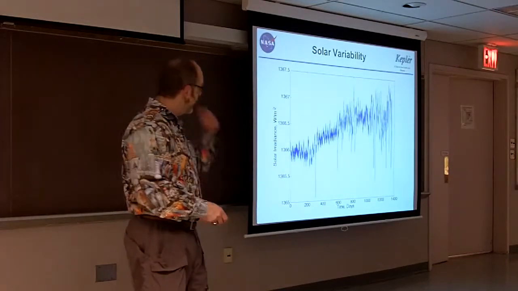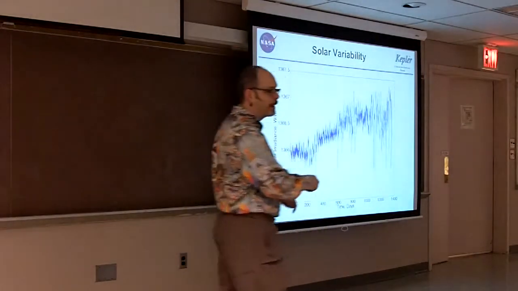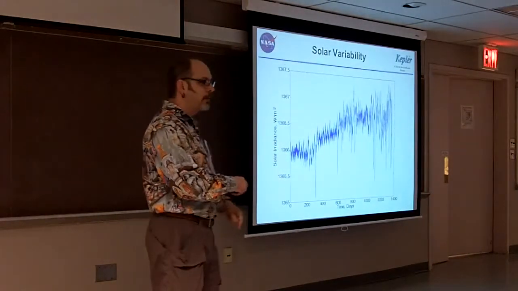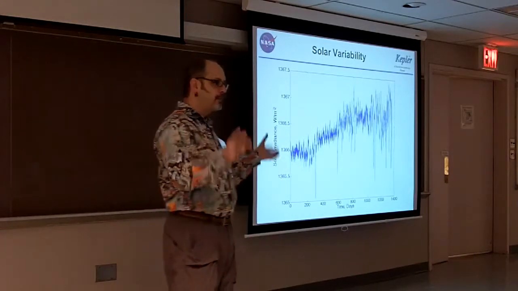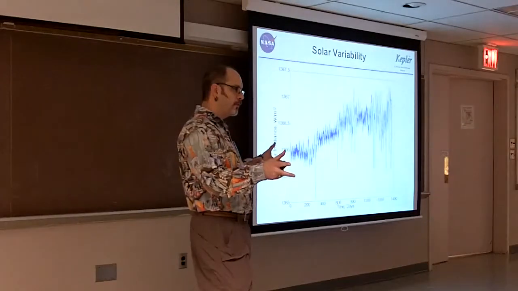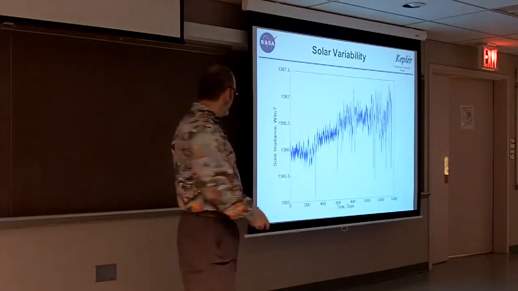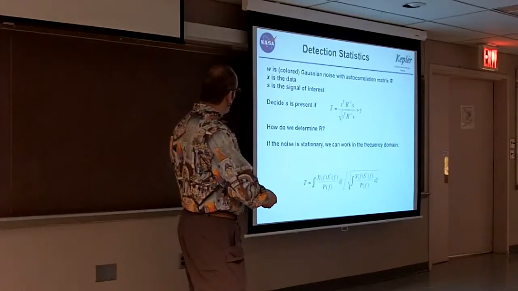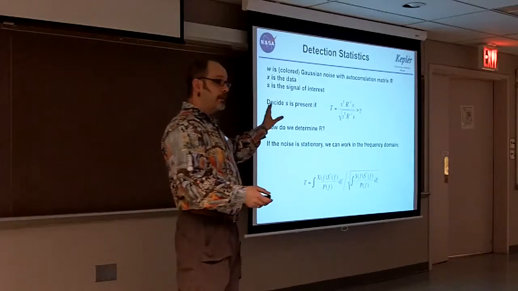Two things you can notice from this, well, at least one, and that is it's not stationary. And the other thing you notice, it doesn't look like white noise. So you need a detector that is adaptive. It can adapt to the changing conditions of the observation noise you're dealing with, and that can deal with colored noise or non-white noise. Luckily, back in the 60s, people had worked all this out.